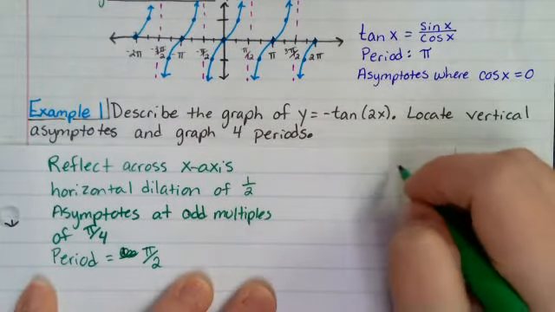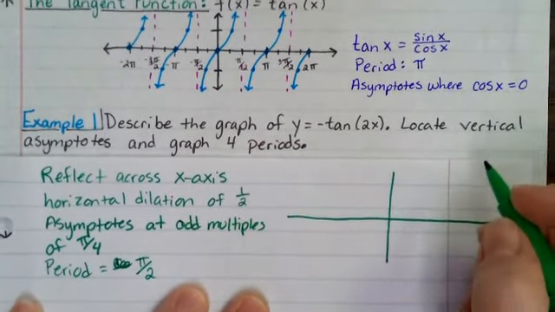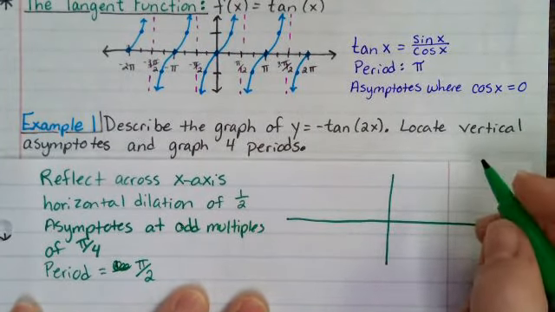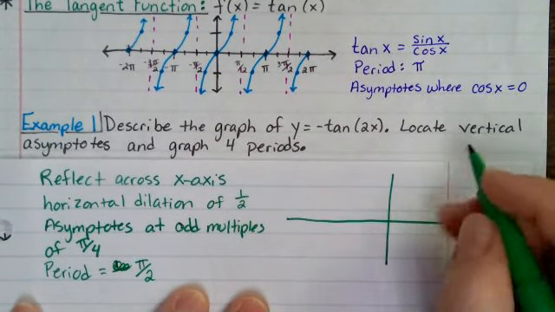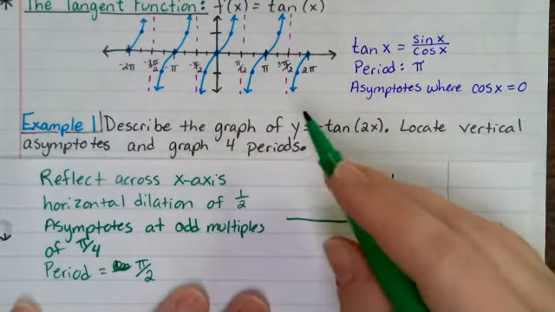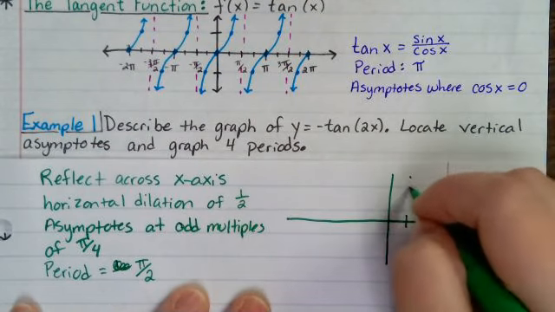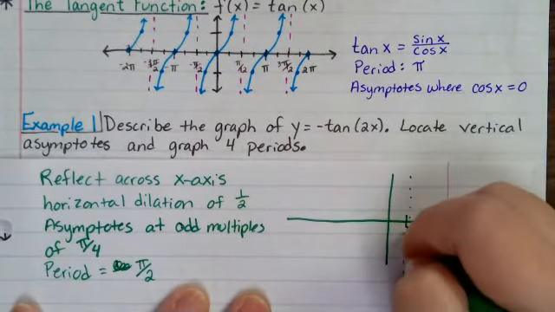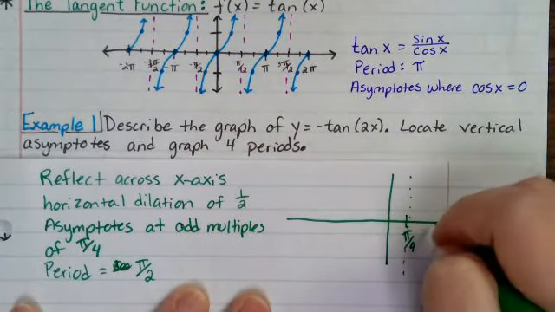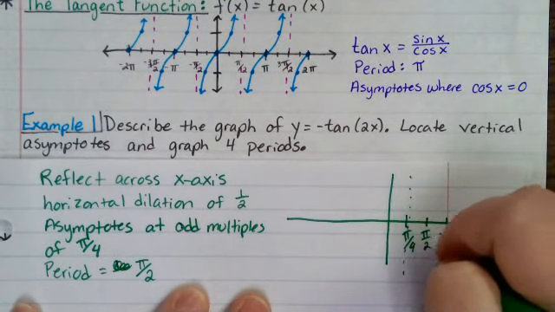All right, let's graph this. We're going to graph it the lazy way, all right? So let's talk about what's going to happen. If we said that there are asymptotes at odd multiples of pi/4, then if I start to mark this, I can mark it a similar way to what I had before up above. But if I'm going to mark this thing, I could go pi/4 is going to have an asymptote. If we say pi/4, we could then say here's pi/2, right? Here's 3π/4, and there will be another asymptote.